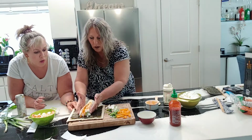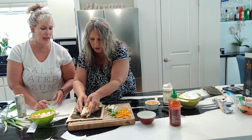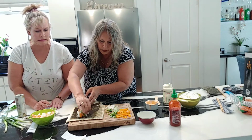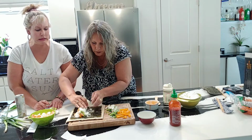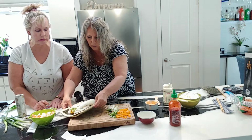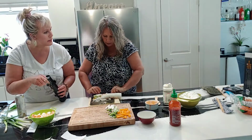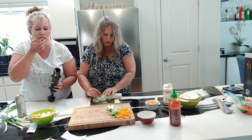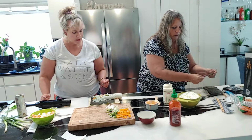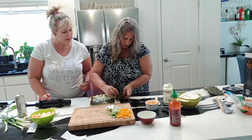Okay, so what I should have done is put it on the end. So now I'm going to try to roll it without breaking it. Oh, you know what? This is my first experience, so I've got to get it to me so I can roll it. Sorry, guys. This was a wonderful bazooka experience. And I feel I need another paper to catch this. Right? Like here. Okay. Stick her in there.